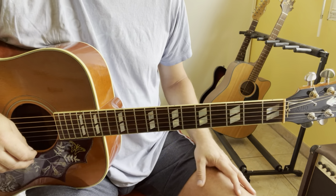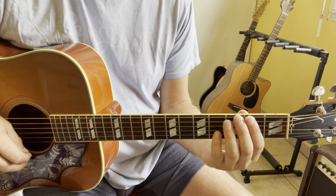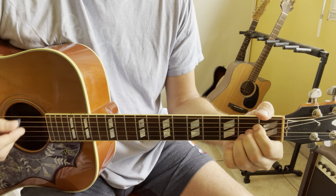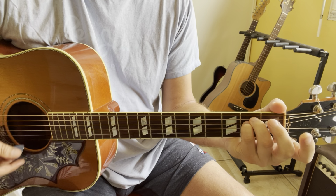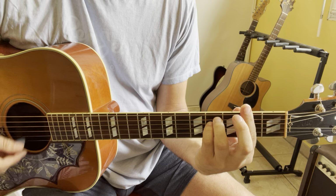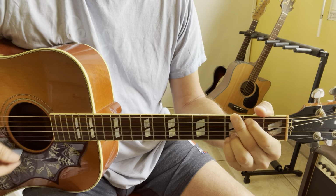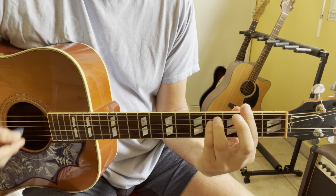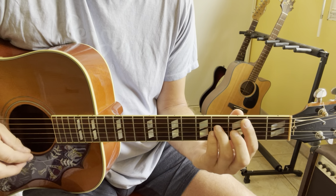Okay? So only these chords for all along the first part, okay? B minor, A, G, F sharp minor, E minor, F sharp minor again. Okay, all along the first part.